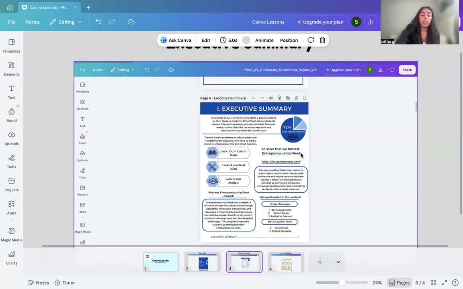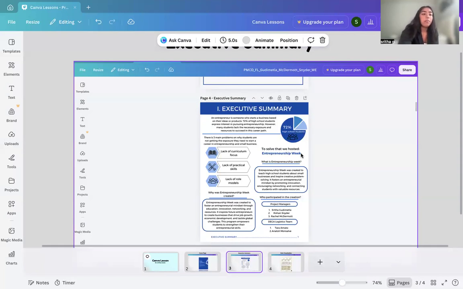Let's talk about one of the most important sections of the written event, the executive summary. The executive summary is one of the first things judges read. Because of that, it's important to communicate your project quickly and clearly. The executive summary is typically 1 to 3 pages long and provides a concise overview of each major section of your project, giving judges a clear summary of your key ideas, research, recommendations, and results before they read the full paper. For example, you could include your project goals, target audience, problems, key statistics, major recommendations, and expected outcomes. The goal is to help judges quickly understand the most important parts of your project before reading the full paper.